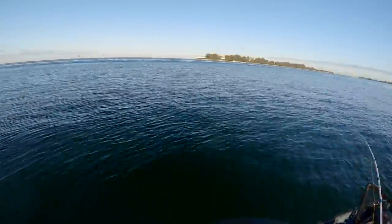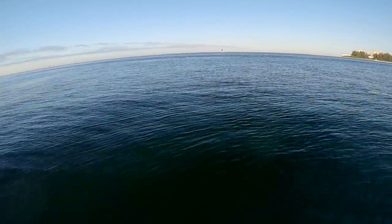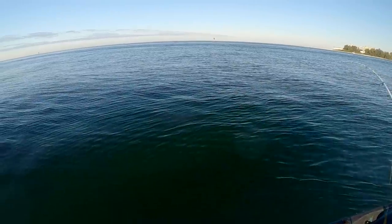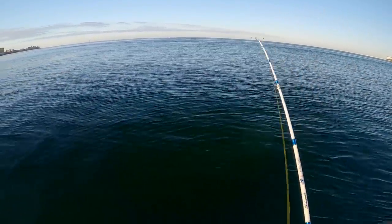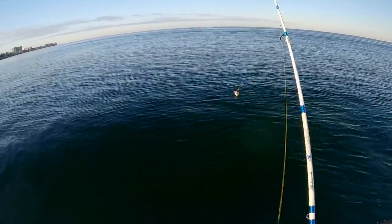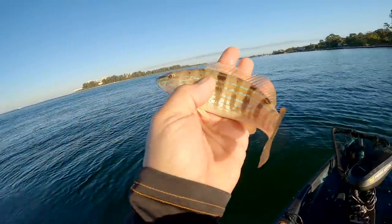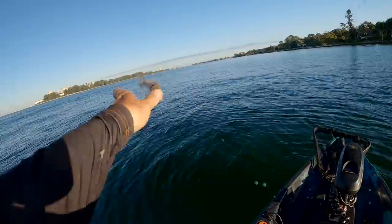Fish on, fish on. There we go. Spot lock, don't give him slack. And it does not feel like a pompano at all. What do we got? A squirrel fish, otherwise known as a sand perch. See?